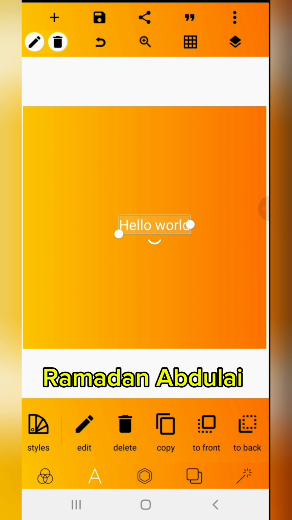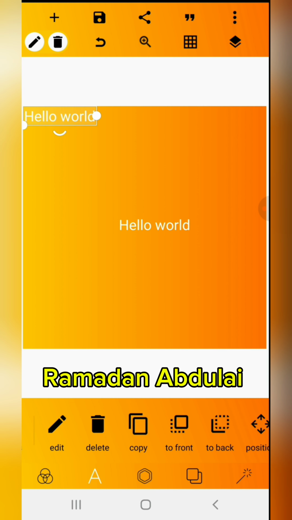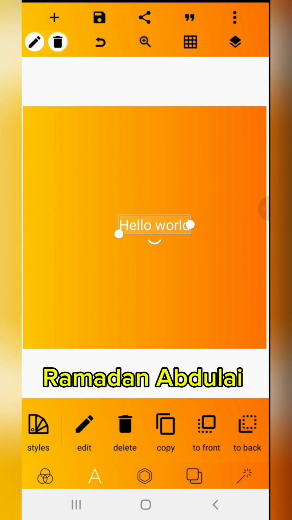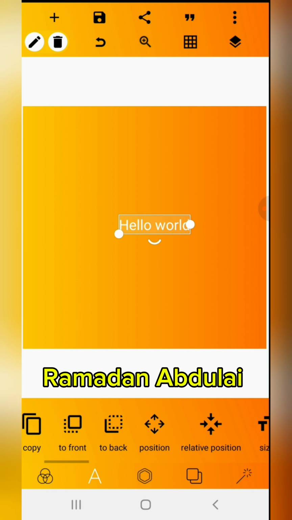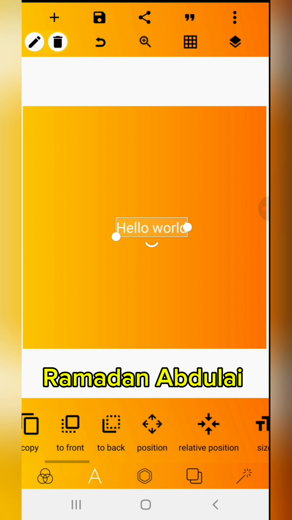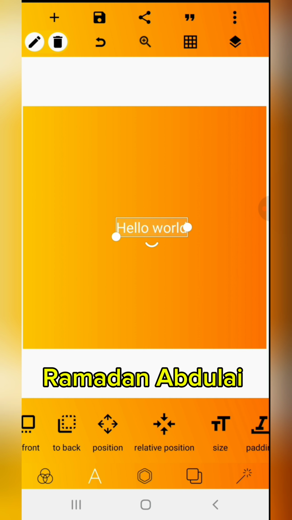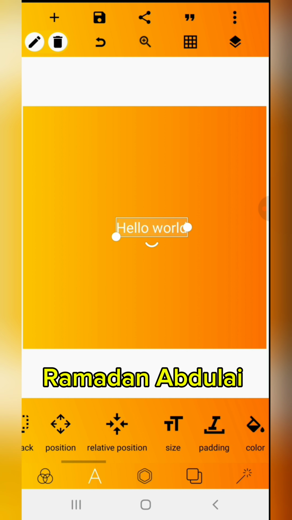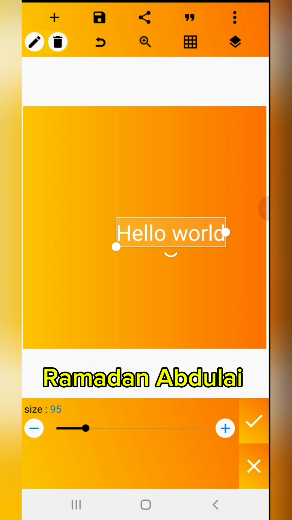After adding the text, you have the option to change the style of the text. We are not going to be talking about the styles. You can edit the text here, delete it, duplicate it, that is to copy it, and you can even move it back to front, and then you can use this to position your text on your workspace. We also have this relative position. We use it to position our items to the middle, center, left, right, or top or bottom of our design or workspace.